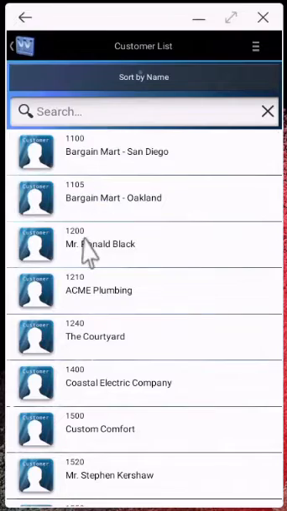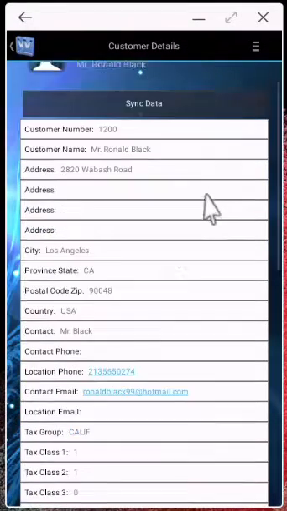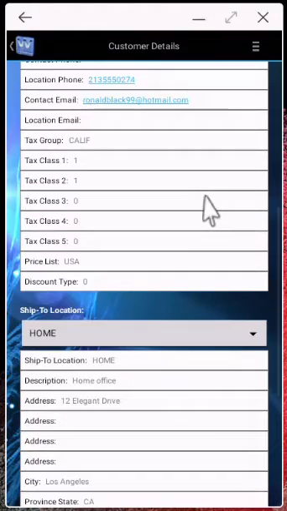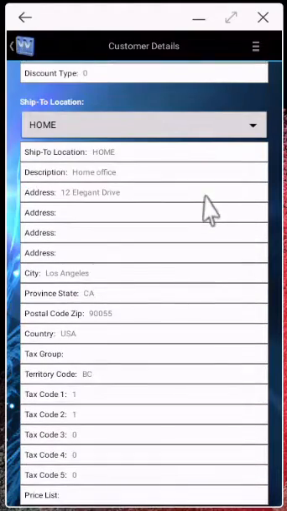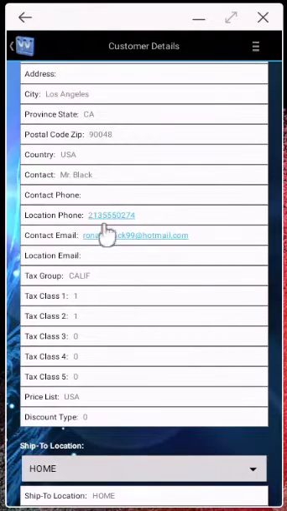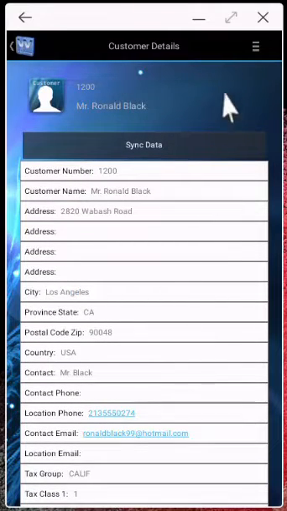detail. So what this will do is allow you to have all the information, such as their phone numbers, their emails, data, any of their address information, their ship to location information. And the cool thing about it is that you can actually click on the phone and have it auto dial the customer, or if you wanted to email the customer, you could auto email by clicking on the actual email address. So that's what's under the customer detail section.